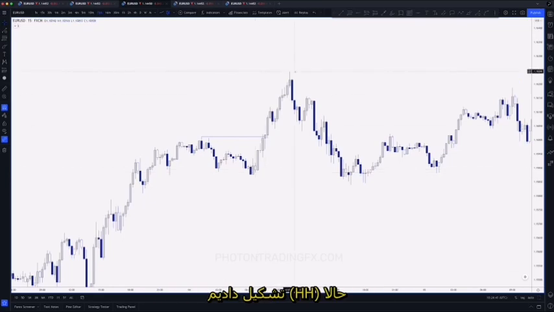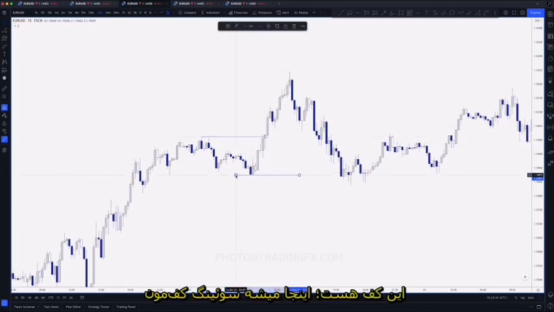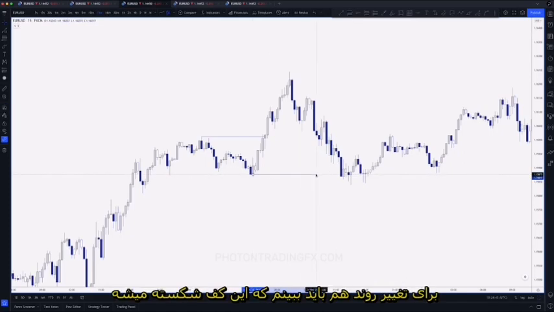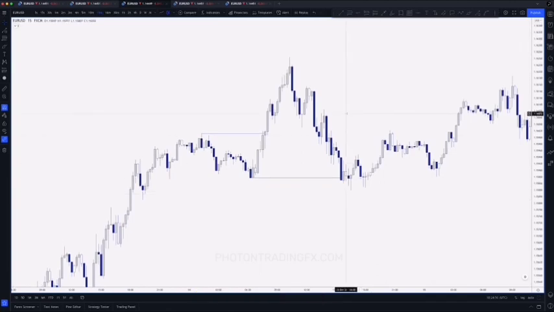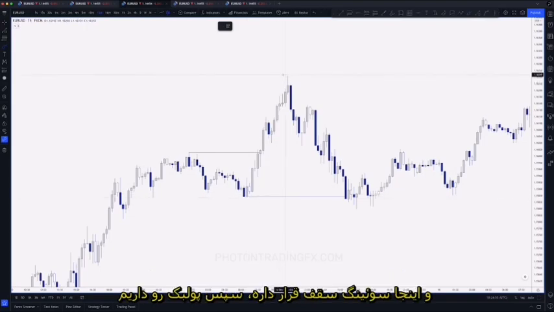So now we form a higher high. Where was the lowest point that took out that high? It's this low down here. So this becomes my swing low, and I need to see that low go for there to be a trend change, which obviously we eventually get. But if we zoom in on this price action, all of this is part of the up move, and then this is the swing high, and then we start to pull back.